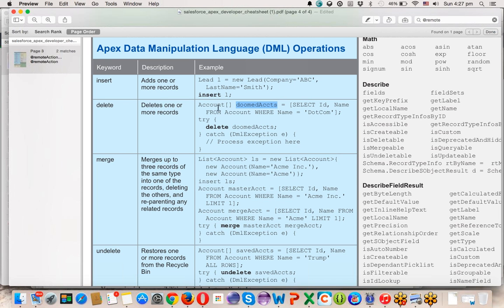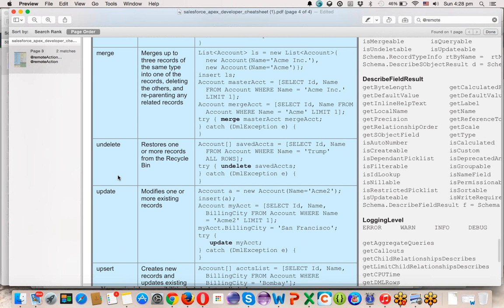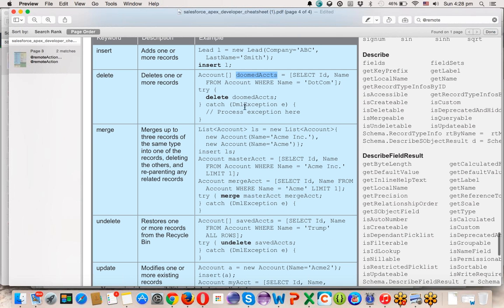Why am I using try catch here? Because if there are some active approval processes or active workflow rules on this current object, it won't allow you to delete the account object. That is the reason I am using the try catch block here. It's really good practice to use try catch when you are inserting, deleting, merging, updating, upserting, or undeleting. The exception will be handled with the catch block, and you can pass the error message to the screen with the addError method. The exception you pass to that method automatically adds the error message onto the screen.